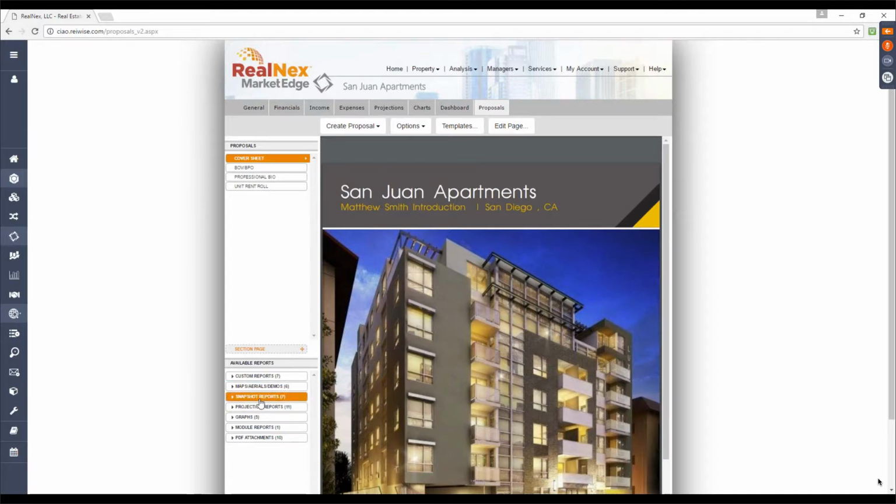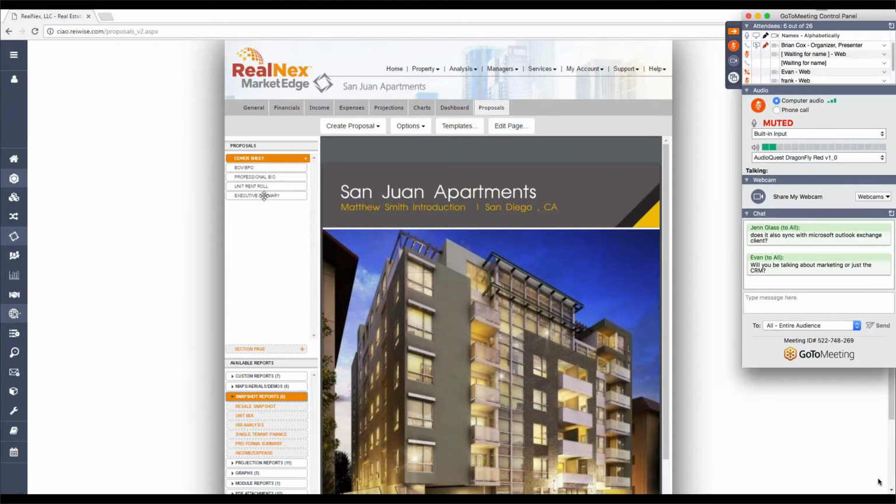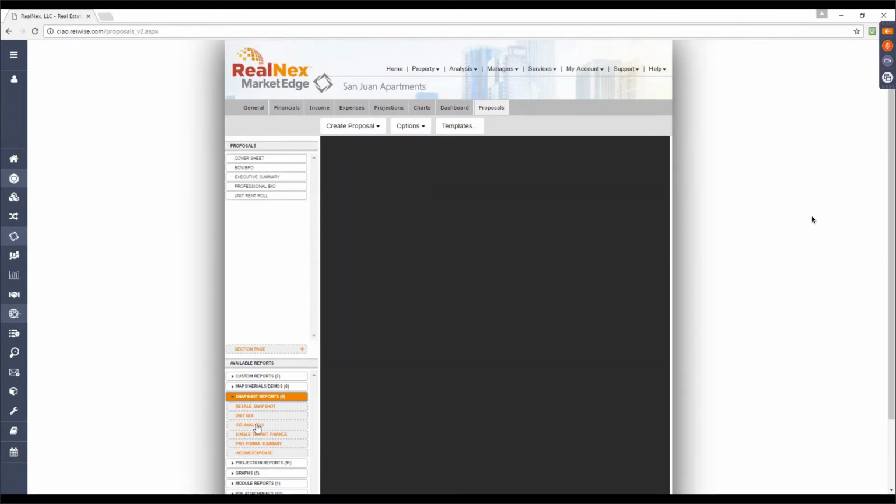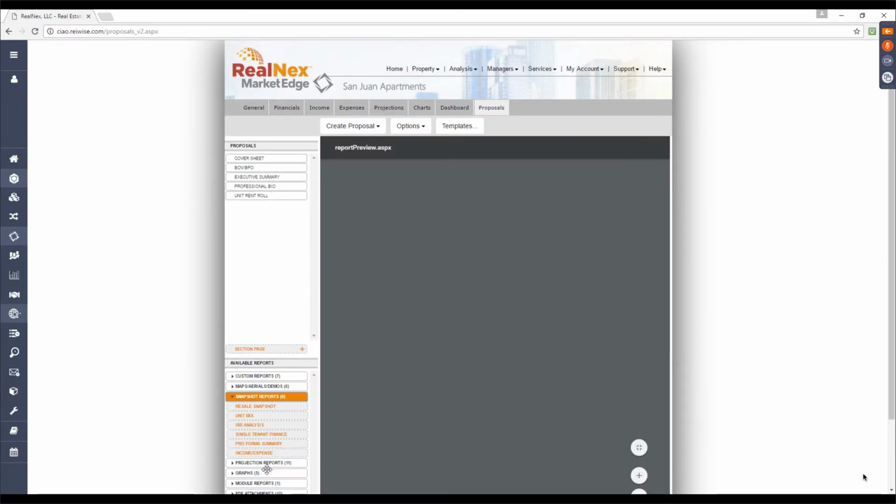This is the beauty of the program: I'm doing two things. I'm determining what content goes into my presentation as well as the order. So these things can be manipulated and moved around in any way, shape, form, or fashion here. All right. So I drag and drop, put these things wherever I want them.